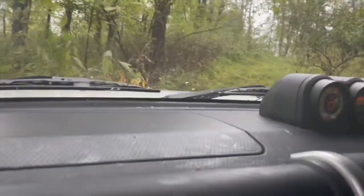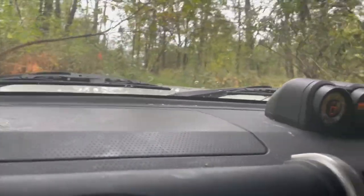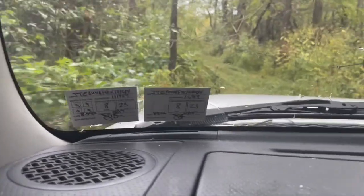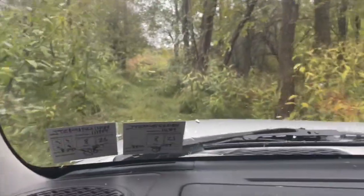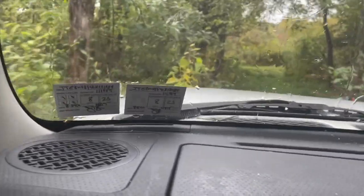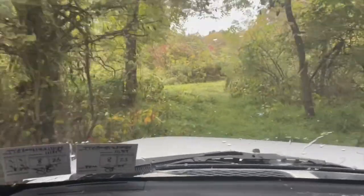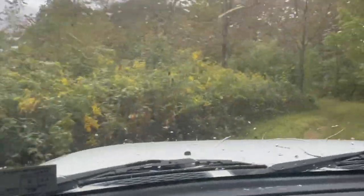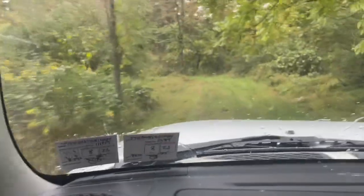Yeah, Laura. Up there on the roof, doesn't it? There's a leaf on the car. I don't know. That's a good question.